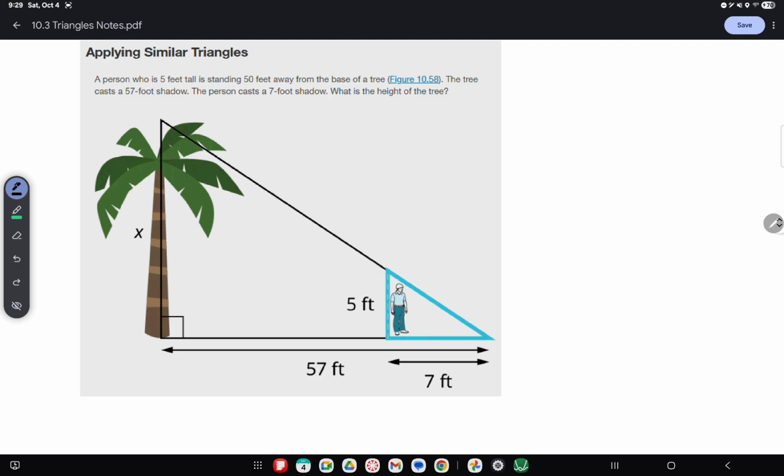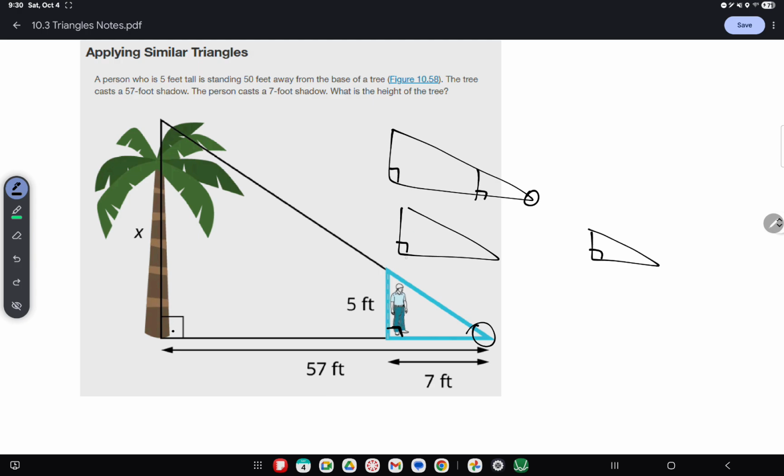So what I see, without the drawings in there, is I see a big triangle. Tells me it's a right angle. And then I see a small triangle within. This would also be a right angle here. And then they share that angle right here. So that has to be the same. So I have angle, angle. So the triangles are similar. And so now I can just do the pieces. So if I separate it, you don't have to always separate it.